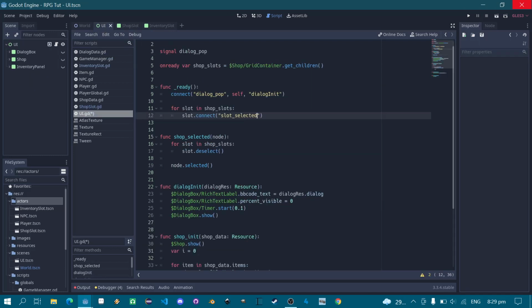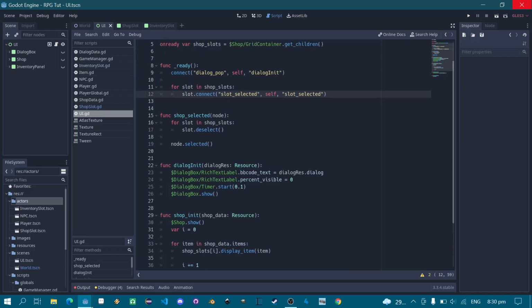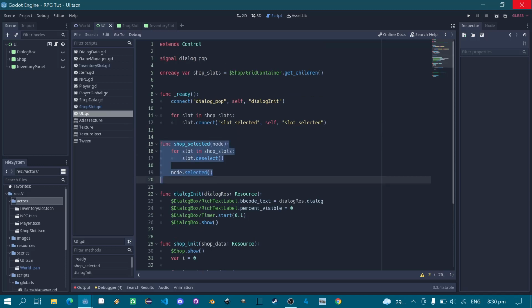Okay, now connect the cell and then out. Okay. Yeah, I actually have the function shop selected node. Okay, that's set up here.